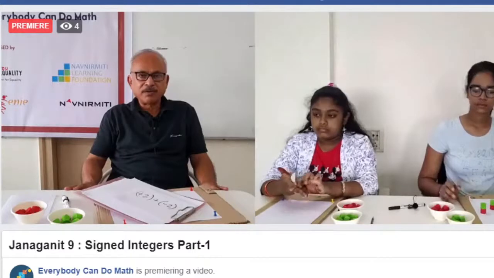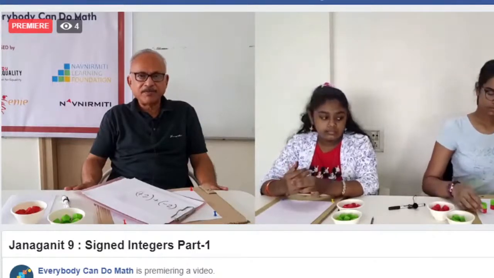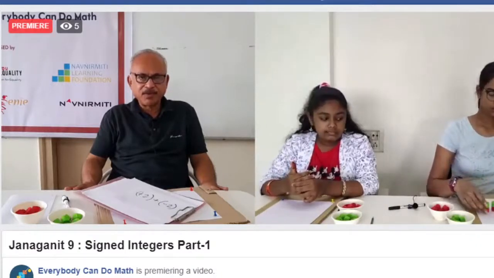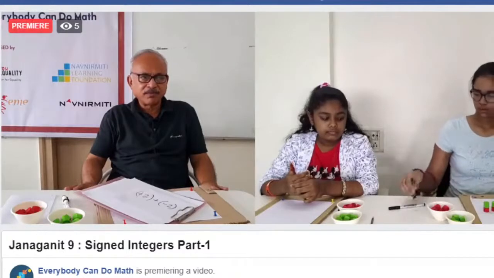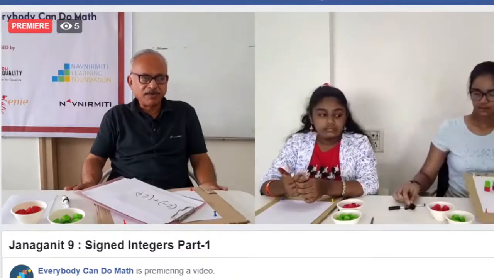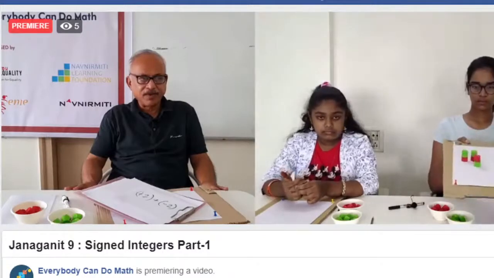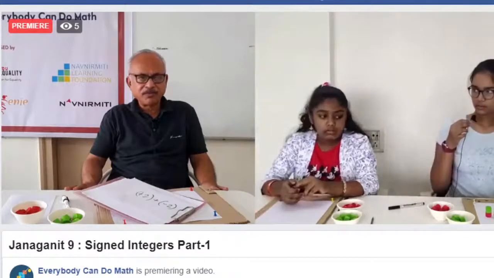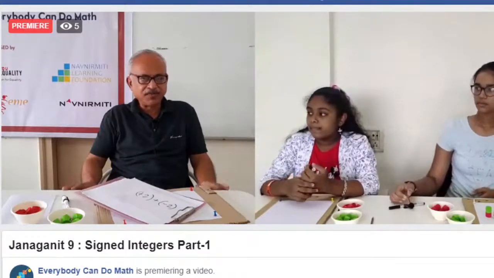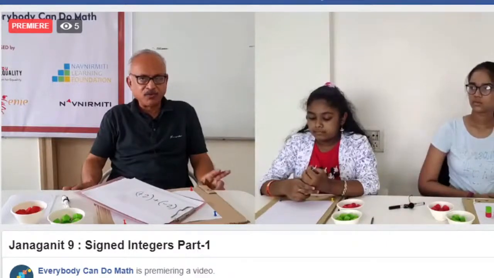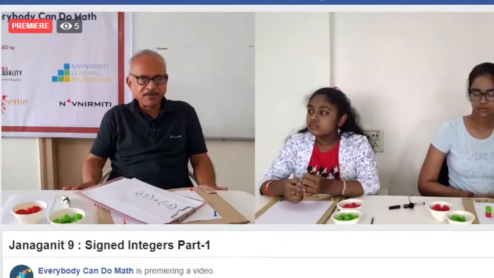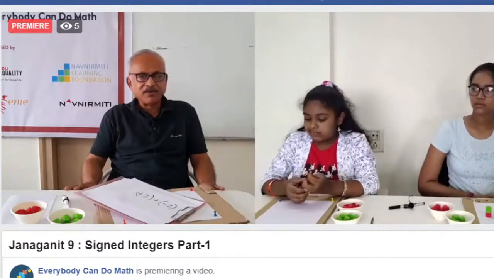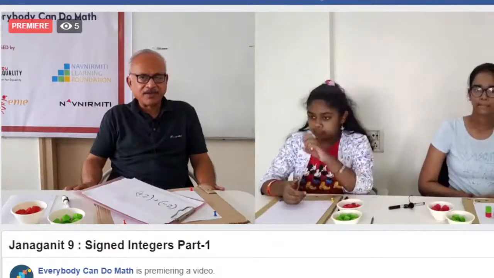Okay, I'll repeat that. So Nandita, can you put 6 plugs in your account and still have 0? Yes. Show me what you've made. Right. And how many zeros do you have in your account now? 3. 3 zeros. But you have 6 plugs. And each zero is made up of 2 plugs, positive 1 and negative 1.